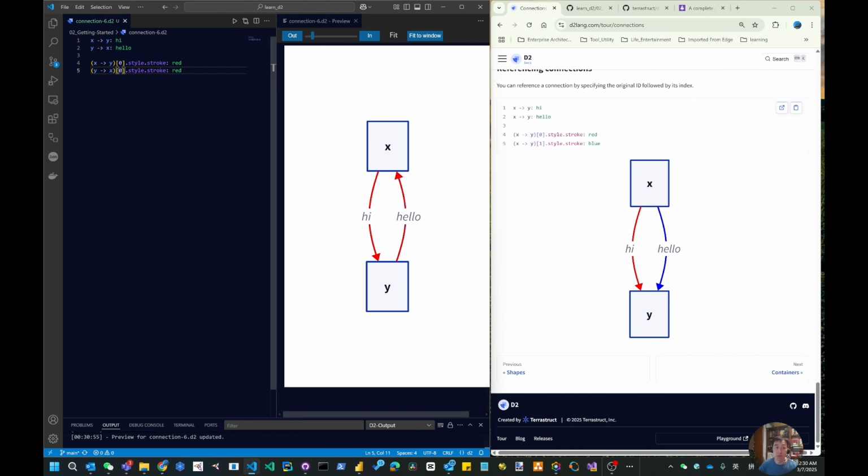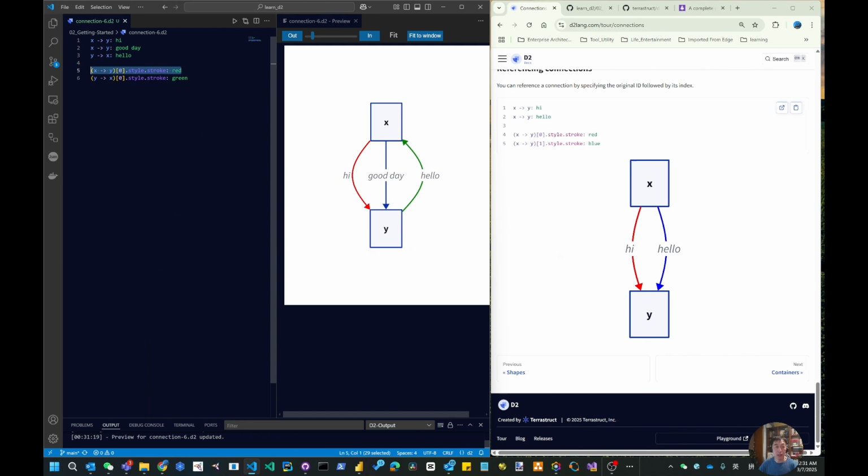Now you may look at it: if I say green, it's like this one. So this comes to the green, but this green comes to this label, not the link. So if I have another one, x, y, good day, I put that, then I can use the 1 to make it blue. So this will be number 1, this is number 0, and this is number 0. So that is the referencing.